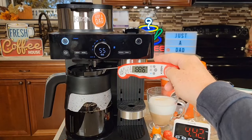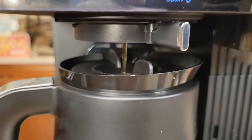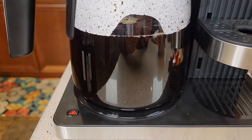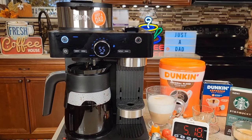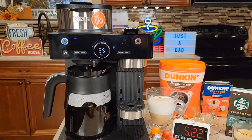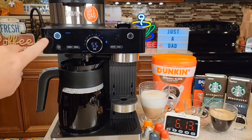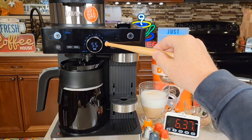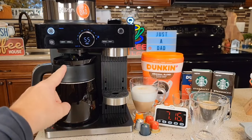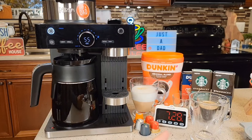We're getting close to being done. Coffee coming out the bottom — now we're up to about 194. The pump has turned off around the six-minute mark, but I've still got water coming out the bottom of the filter basket and this light is still pulsing to let me know the brew is still going on. Following those bars, they're coming all the way over and it's going to beep at us to let us know it's done. Right about the seven-minute mark, this is a very fast coffee maker. To brew 12 cups of coffee in around seven minutes at a constant 200-degree temperature is a very nice feature.